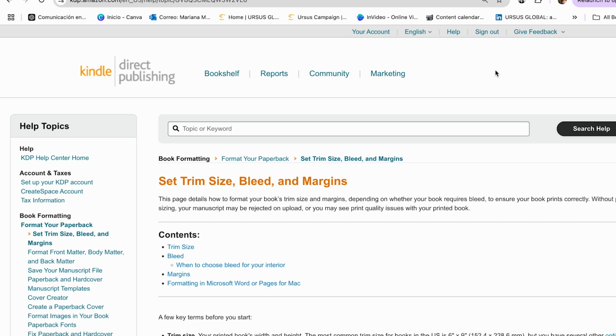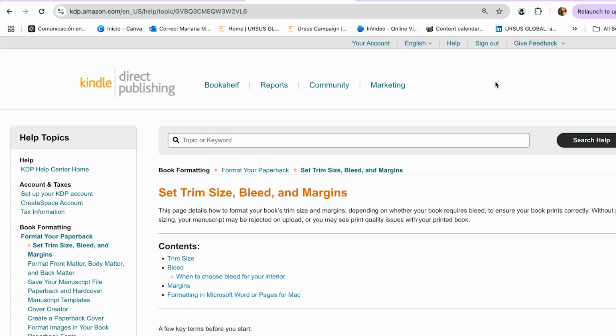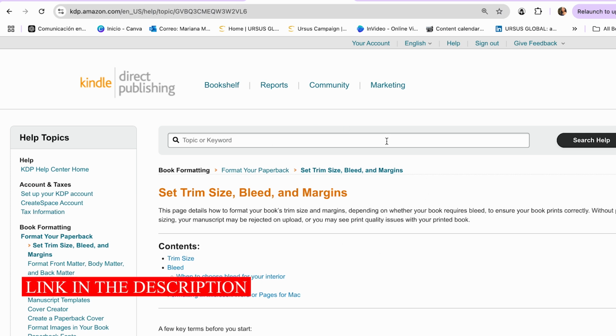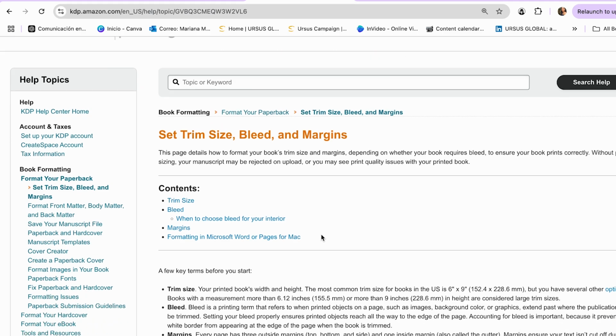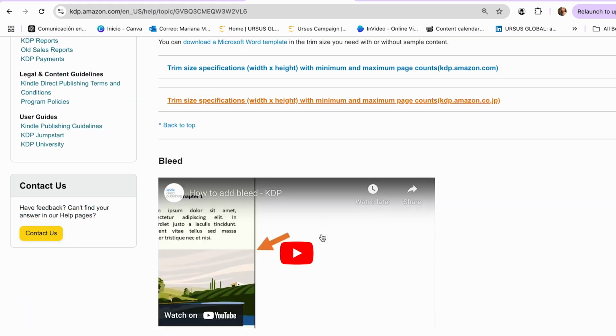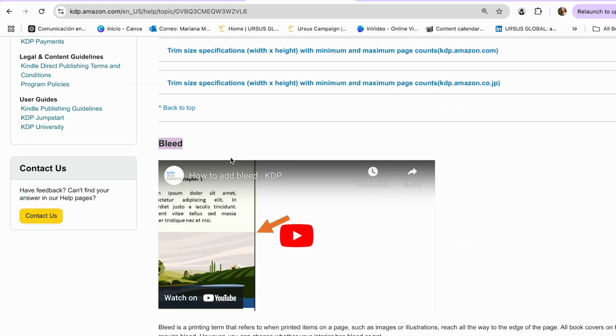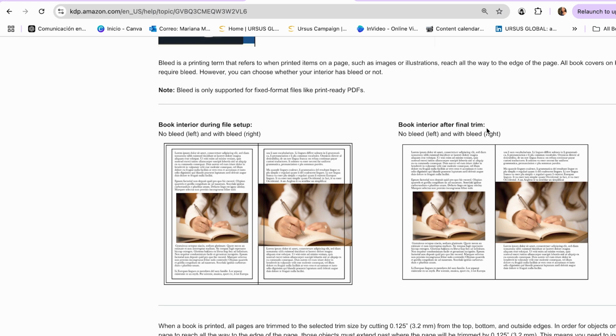Now that we have all the characters' descriptions, we can move on to setting the perfect measurements for our illustrations. And for this, I will be using this page called Amazon Margins. And if you would like to get your measurements, I will leave the link to this page in my description. So to find the measurements for my margins, I'm just going to scroll down.